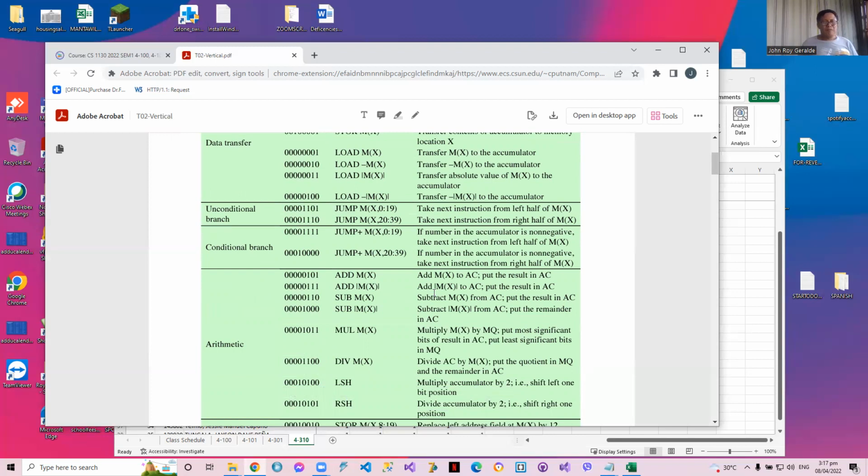Now we have a special jump plus. This means that we jump only if the accumulator is positive, 0 or positive. Non-negative. Do you follow? So you may ask, oh, this may be the equivalent of CB, right? Which means that we can use this in converting our analytical engine programs to the IAS. Are we correct? Anyone? Any idea? Can we use jump plus as a substitute for CB when we translate our program? Any volunteer?